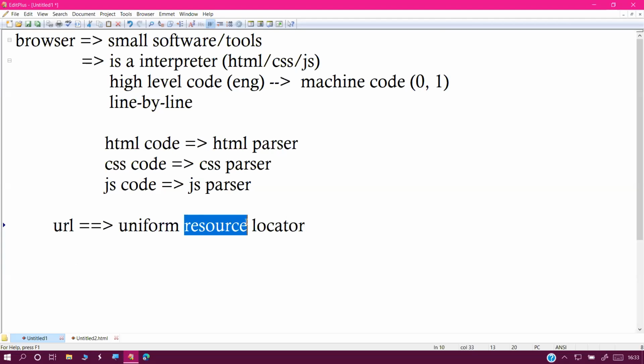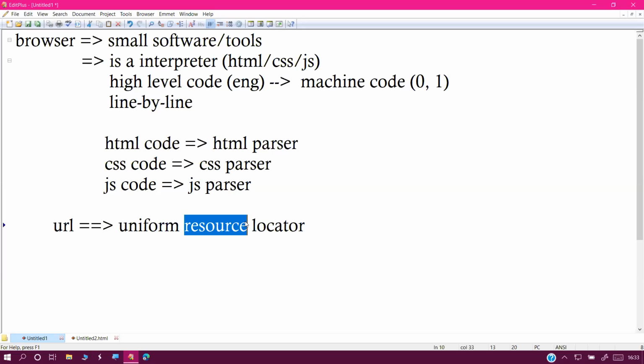See the resource. What is the resource, sir? The data related to your website and the programs related to your website. For opening your website, what are the programs required? For displaying these web pages, what content is required? The content or source code is called the resource.